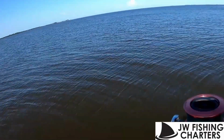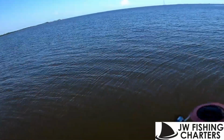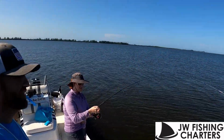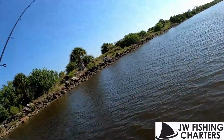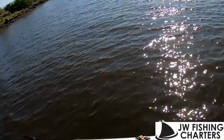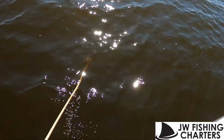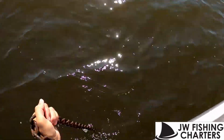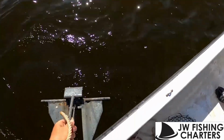I'm just trying to get an idea of how big this fish actually is. He's coming in. You just got to put a little bit of heat on him and bring him toward us. Look at that huge fish. Hell yeah, babe. That's what I'm talking about. It's hard for me to reel on this left-handed. All right, watch out. You're going around the anchor. Let me just pull this in. Help her if you have to. Babe, help me. Let me stay off those anchors.